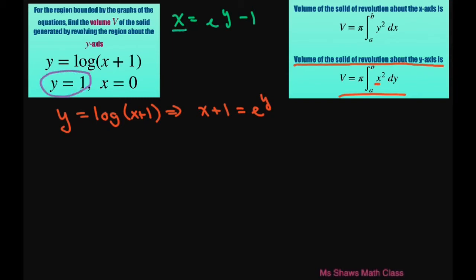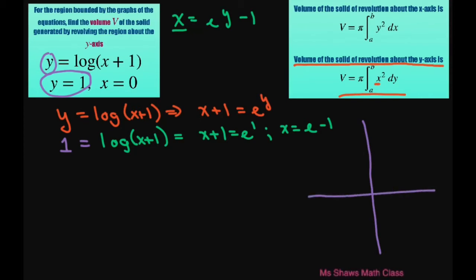We also have y equals 1, so let's find our intersection point by setting y equals y. I put a 1 here for y, and I get log of x plus 1. That means x plus 1 equals e to the power of 1. Therefore, x equals e minus 1. All right, so if I graph this, let's see what we have.